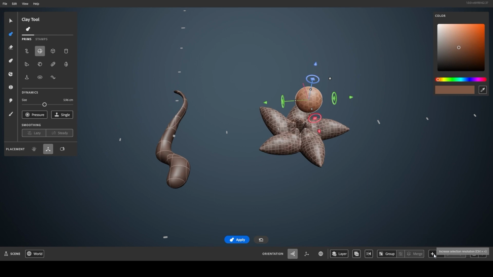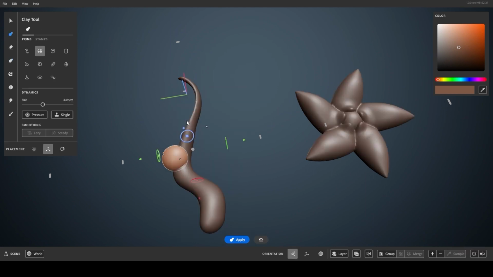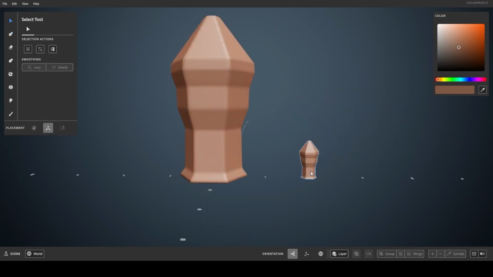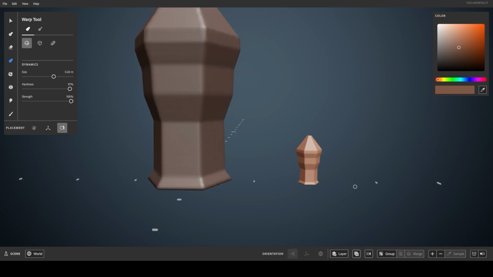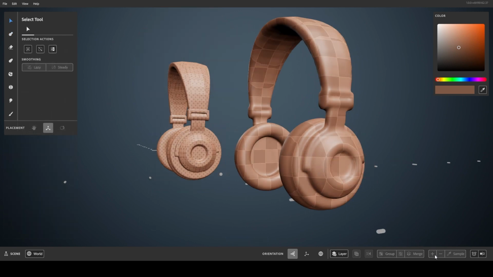This video and the ones to follow will be focused on one feature or concept. We'll be covering these in both desktop and VR together. How these concepts work will be more or less the same. This video will be a brief coverage of resolution, how to change it, and how it affects your tools, the details in your layers, and your whole scene. Resolution can make a big difference between low and high detail sculpts.